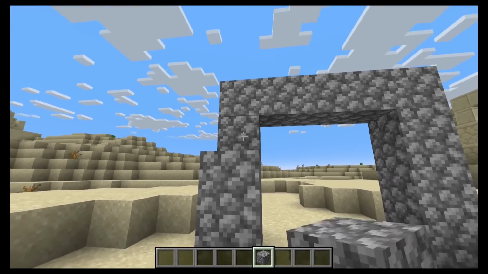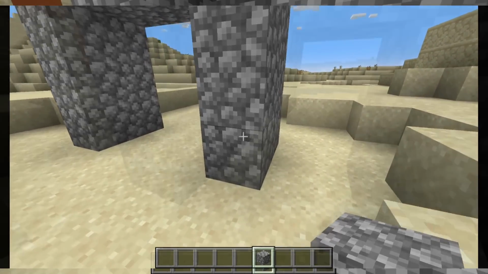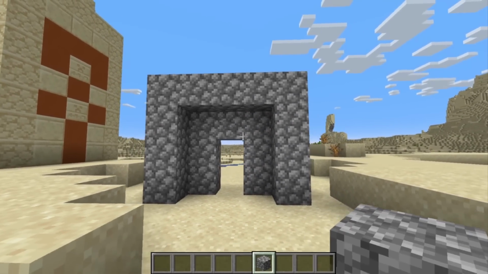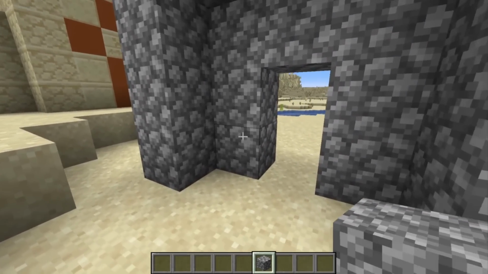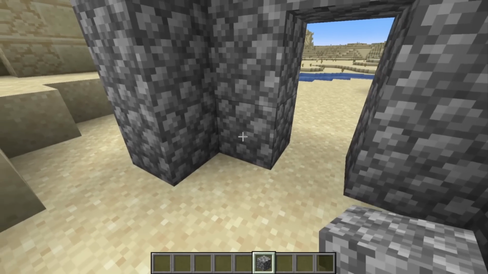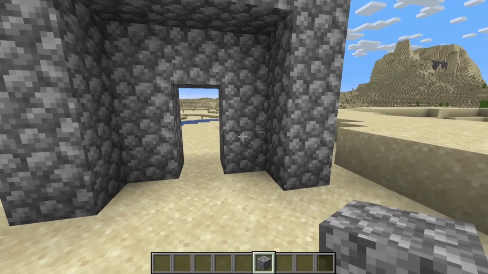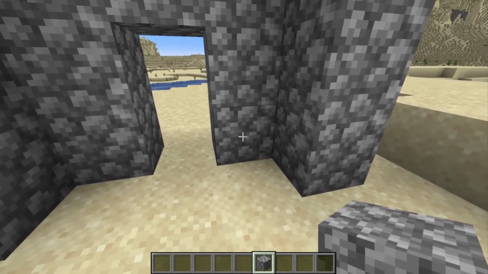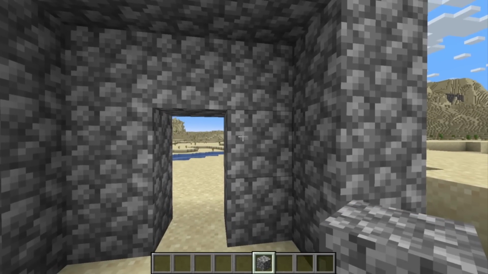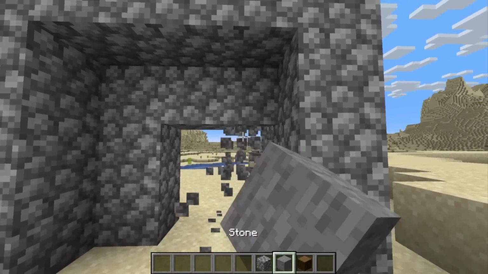Now, if we have something like this, okay? Again, this is nothing but cobblestones and mortar, which means these are not supports supporting this roof. No, in fact, if you want supports supporting this roof, you would do something like this.